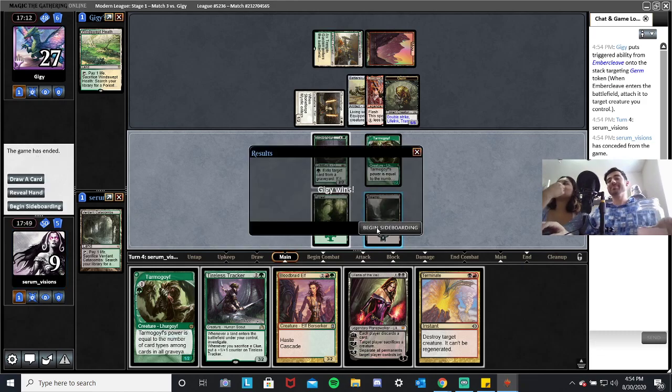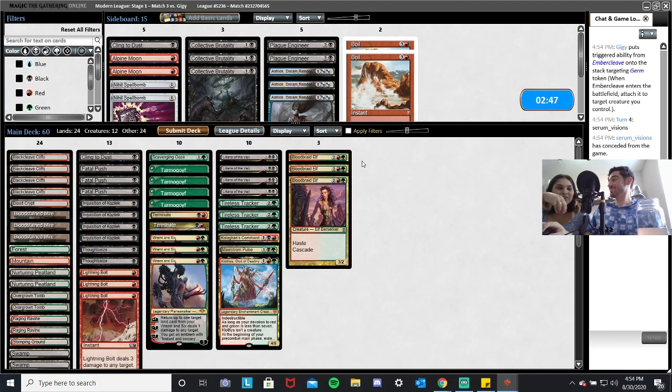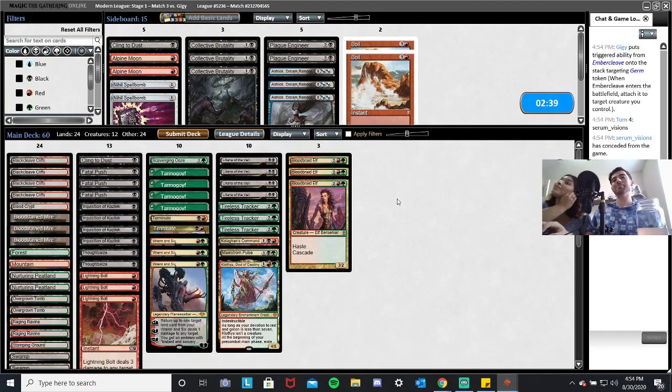I was right. About what? About keeping. The other hand was unplayable. Which cards to bottom? It wouldn't have helped. I guess the third land. Oh, yeah. Third land would have made it different. What? No, nothing.